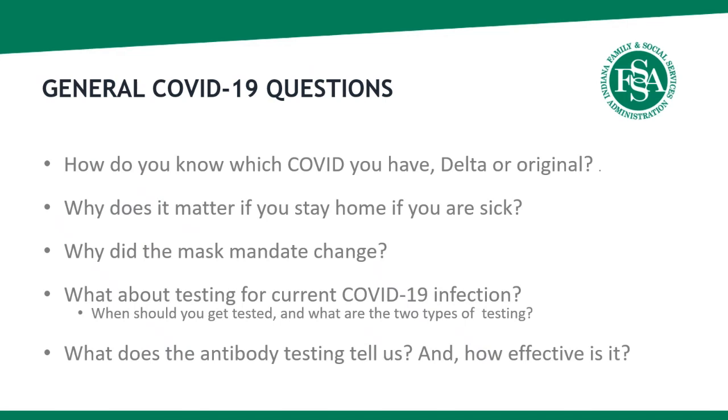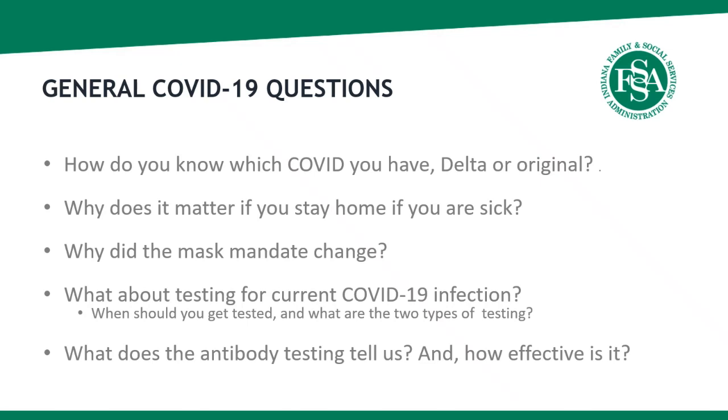And then people often ask, what about that antibody test? We heard a lot about it. Where does that play a role in all that? The antibody test is a test to look for whether somebody has developed antibodies to the disease, and it really is a test that tells you what happened in the past. So it can help tell us if somebody has had COVID. However, it doesn't necessarily tell us when exactly they had it, and it certainly doesn't tell us exactly how well protected they are just because of the antibody test.